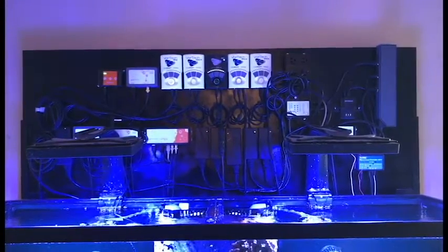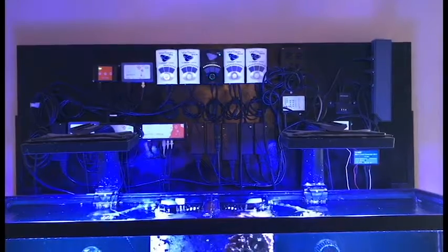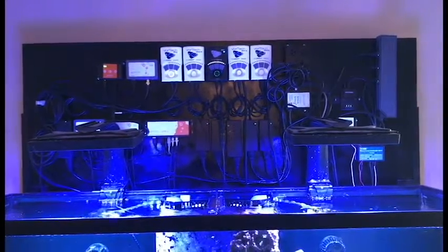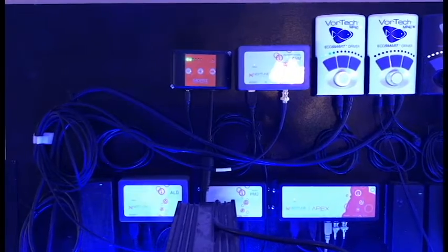Okay, so here's all that equipment that is for controlling the tank. Again, I'm over 6 feet tall, so I didn't want to have to dig down in the stand to control everything, so that's why I mounted everything above the tank. It's on a backer board with the wiring going behind the backer.